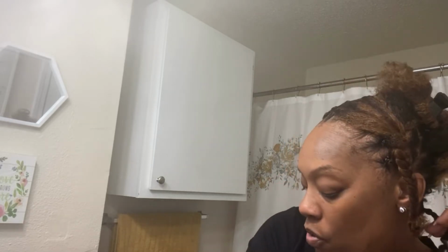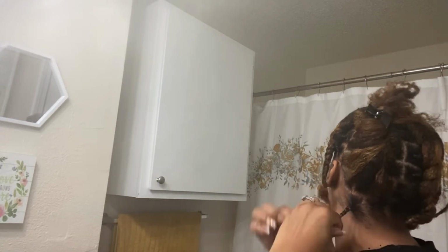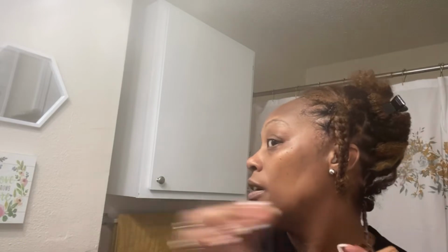I'm going to put a little more of this edge control on my finger. Did I do it? Oh, it's not even. Why y'all didn't tell me? See, I want mine to be even. Well, probably when I pulled it, it got uneven. So I want mine to be even. So now we got to tighten our rubber band back again.